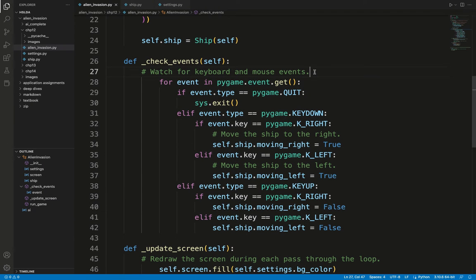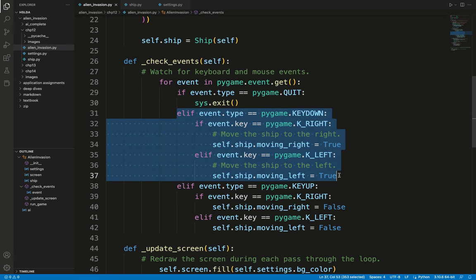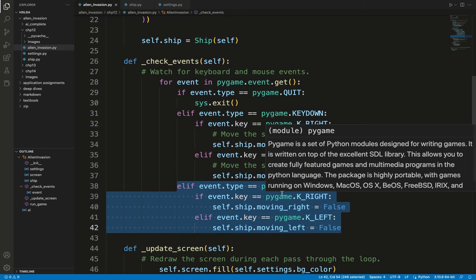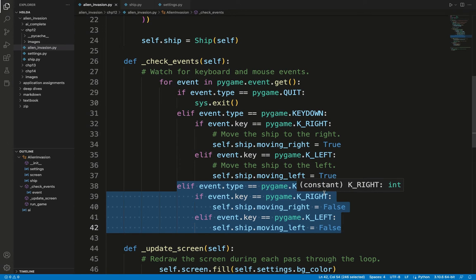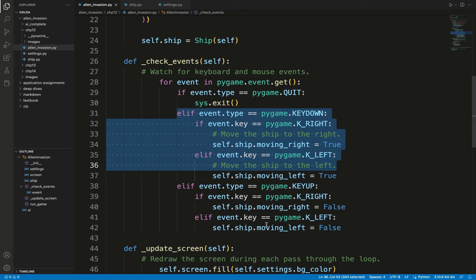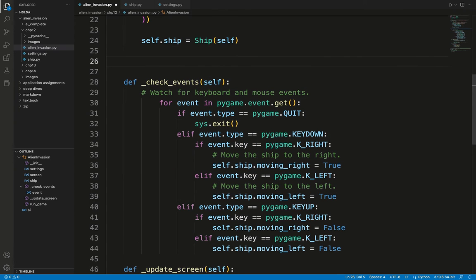So okay, now we're on pages 243 and 244, and let's look at our check events method here. We've got a block of code here that controls what happens when a key is down, whether we go right or left. And then we have another block of code which controls whether we go left or right based on whether the key is up. So in other words, if the key is up, we stop moving in that direction. If the key is down, then we begin moving in that direction. And so these are two separate behaviors. So this is another excellent case where we can do just a little bit of refactoring.